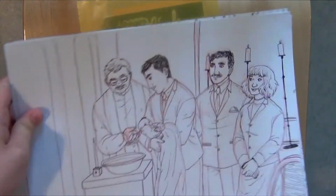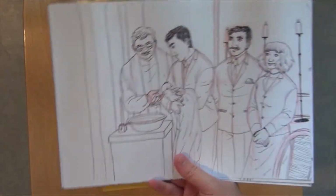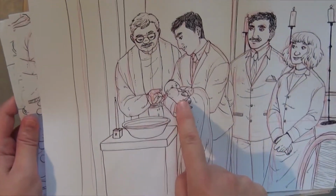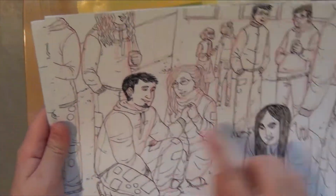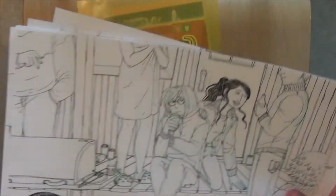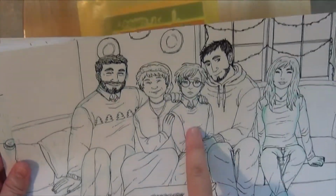This folder consists of comics, or pages of comics, or actual singular panels from a comic called After the Fog. I have been talking about this on my social media a lot because I had so much trouble coming up with a name for this comic. But basically it's a comic about this guy over here. He is born and everybody thinks he's a girl. Here he is. He also thinks he's a girl, but he meets this wonderful person named Mikko, and they get married, and he still thinks he's a girl, and Mikko also thinks he's a girl, and then he realizes, oh shit, I'm a guy. And here he is, just realized he's a guy and feeling very uncomfortable hanging out with people, and very uncomfortable hanging out with his parents.